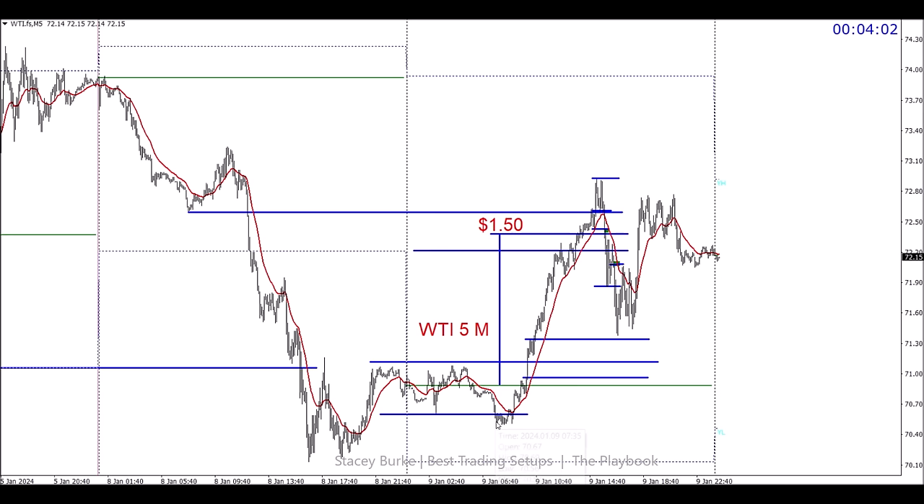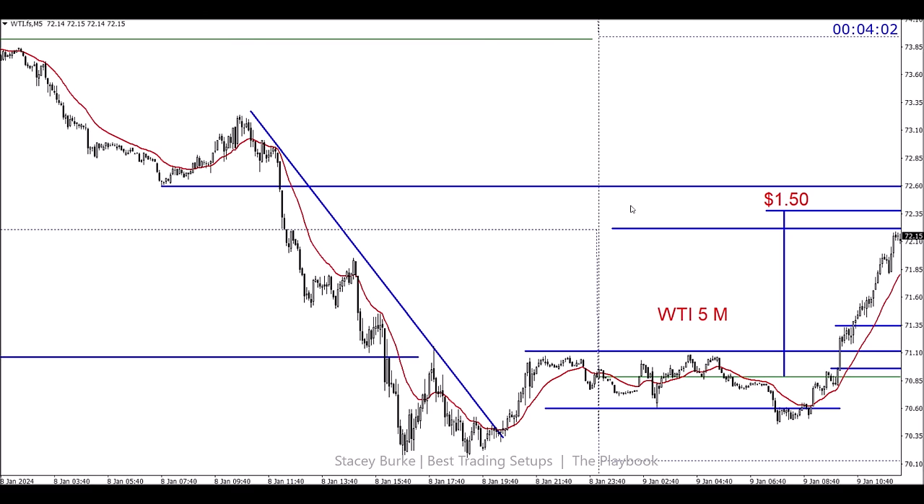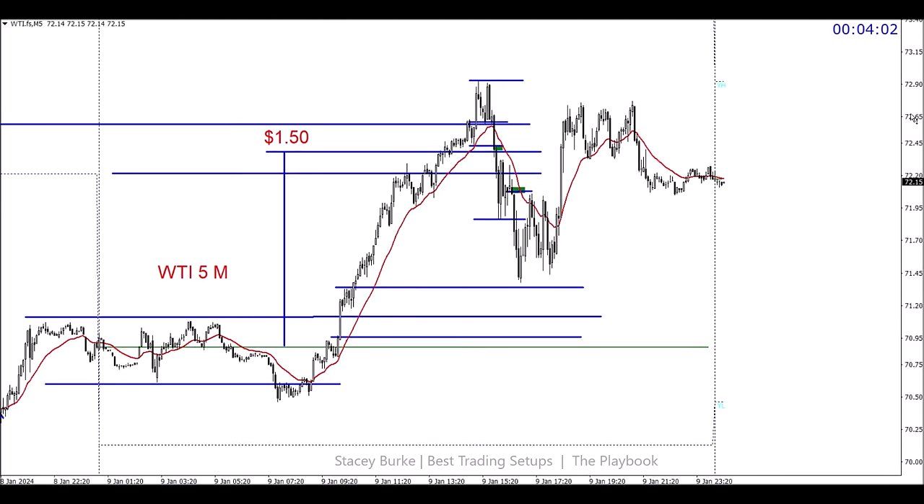The opening range broke down and reversed prior to the Europe/London window - it reversed back inside and went parabolic. A lot of good questions from traders: 'Oh, it's inside, it didn't take out a daily level.' Look at the chart - the market closed in breakout. It closed in breakout. So it's broken out, consolidation, parabolic move, breakout pullback. Who's in the market at this current time? It's driven by shorts.